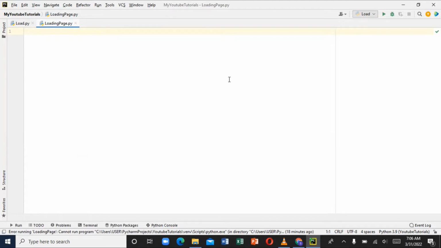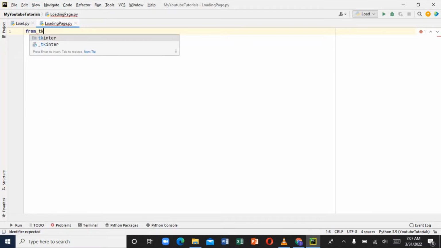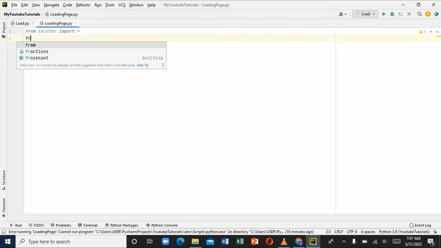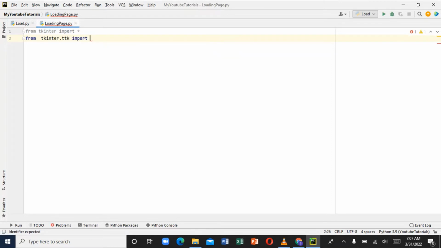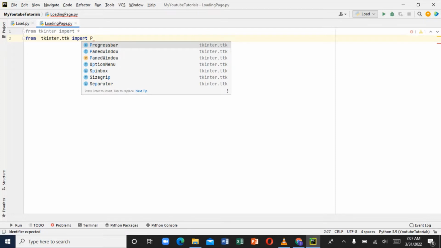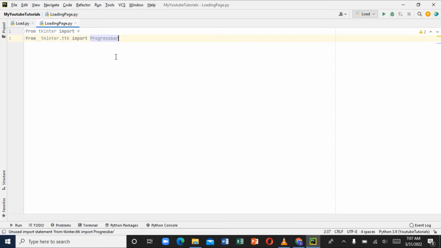So what we need for this video, let's quickly import it. We need Tkinter, so let's say from Tkinter we are importing everything using the asterisk. Another thing is from tkinter.ttk, let's import Progressbar, and with the progress bar you must make sure it begins with a capital P, an uppercase P. If you begin with a lowercase p, it won't come. So take note of that as well. Now let's import the last thing. Import sys. Okay, so we are done with the import.